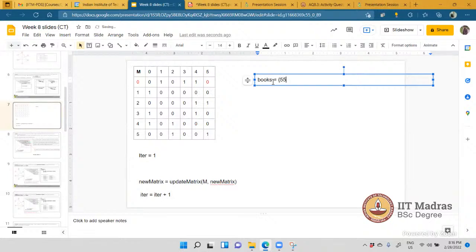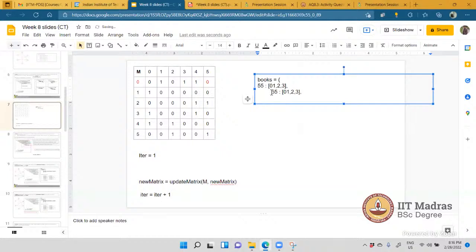Take sequence number 5 of the book and map it to the authors 0, 1, 2, 3. Another example.